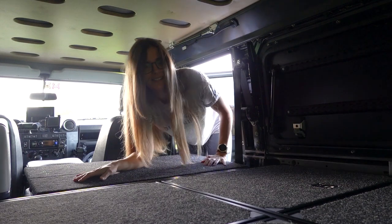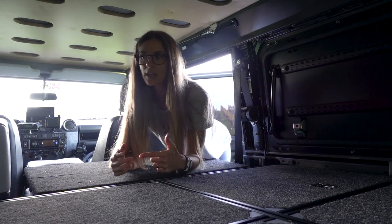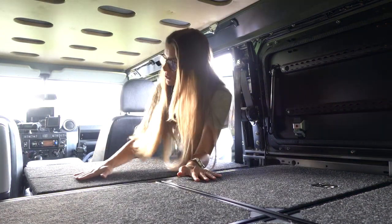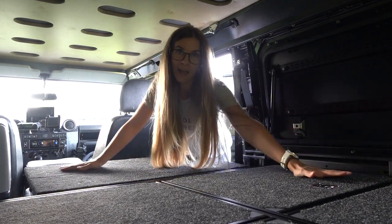We had a great setup before, but when we decided to redo everything, the most important part was to make it really more efficient and easy to set up — just move our personal stuff, open the pop-up roof, and go to bed. That's why we also added a wood panel on the rear bench — we just fold the back seats and our second sleeping layout is ready. It isn't 100% finished and we'll need to test everything out on weekends to see how it all works when we're all four of us sleeping.